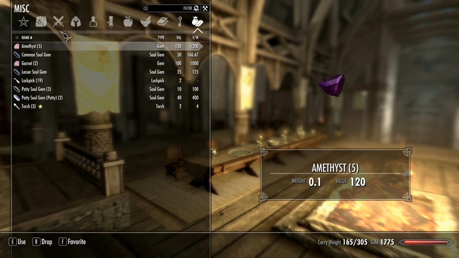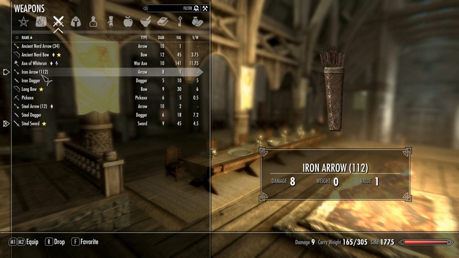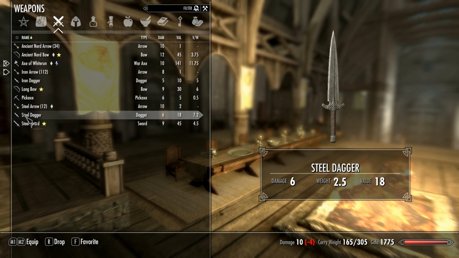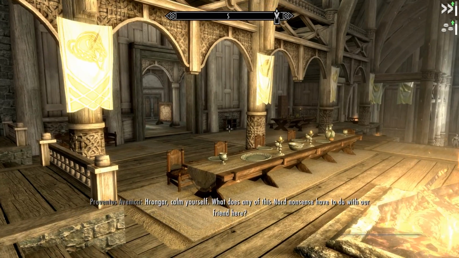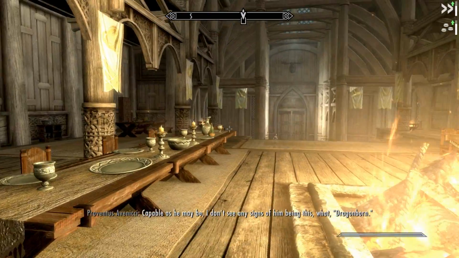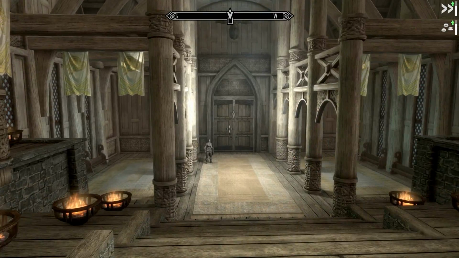Okay, what did he give me now? He gave me something. Axe of Whiterun. Creatures and people up to level 5 flee from combat for 30 seconds. Wow. What damage is it? I guess we can favorite that, and we can put that on number 2. Nice. That's awesome. All right, let's go.